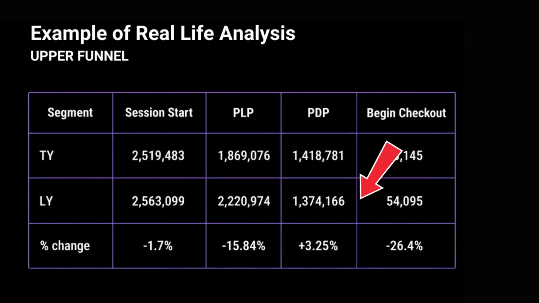But that doesn't mean that fewer people are moving from the homepage to PLP, because not every user lands on the homepage. It just means that fewer people are browsing category pages, the PLP, and more people at the same time are landing directly on PDP, the product pages. That's a classic PMAX signature. I mean, more investment in product level campaigns means more direct PDP entry. It's not a problem of the funnel, but you need to know that before you report it.